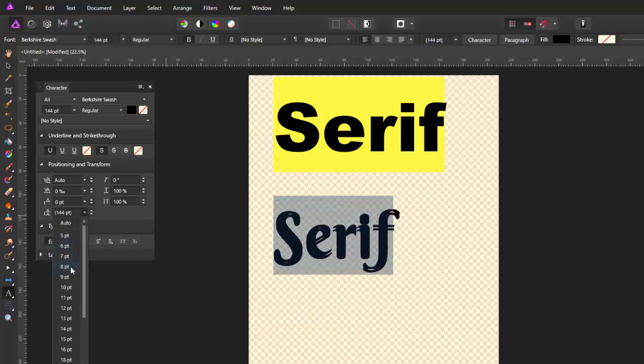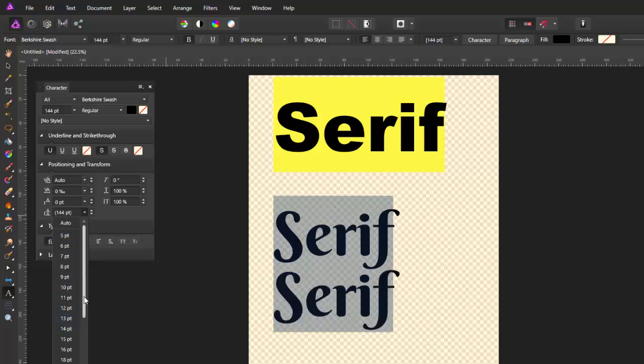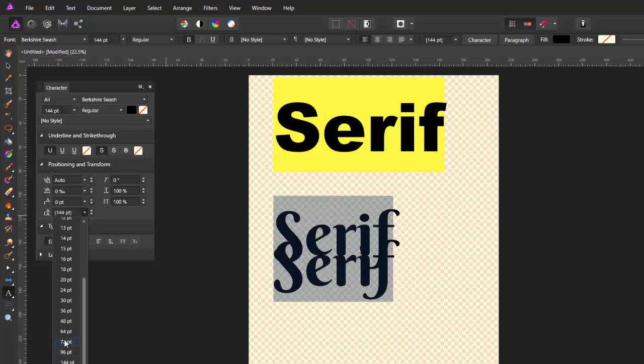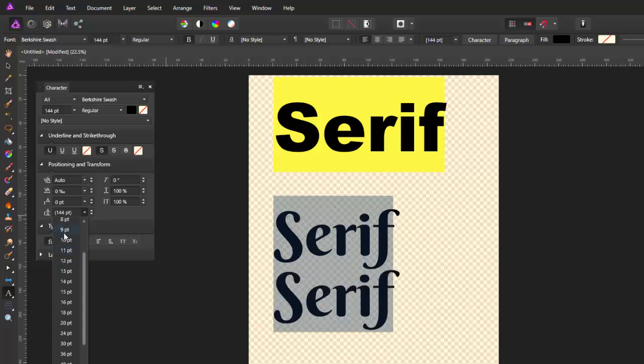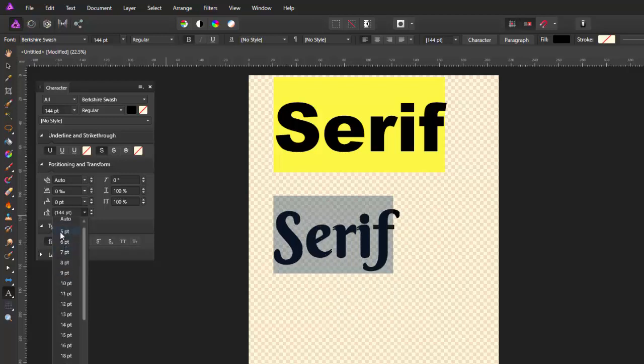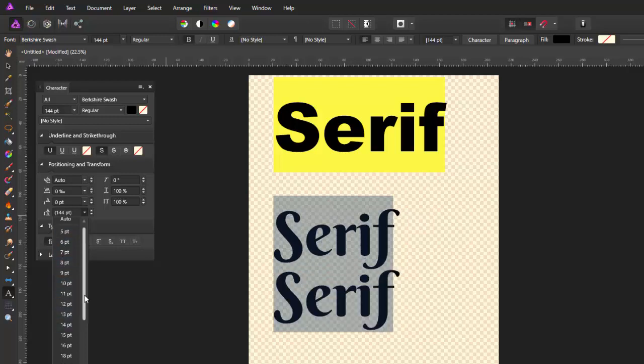So now if I alter this, you can see that the gap between the two versions of that text there alters. So the leading, that is altering the gap between this line and the line below it.